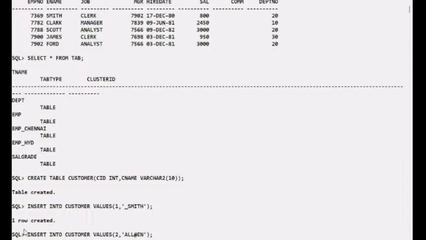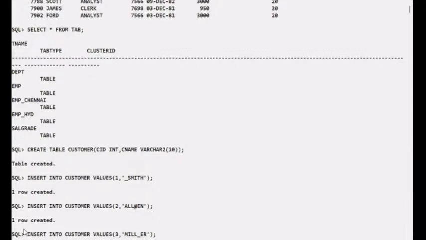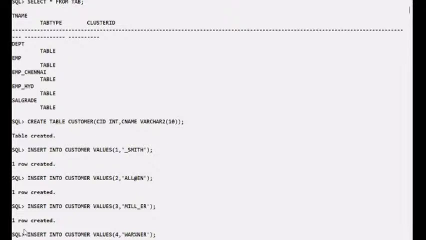Next one is 3, the customer name Miller. And here some special characters I'm using in this. Next one is 4, the name is Warner. And next one is 5, the customer name is, for example, Jones.